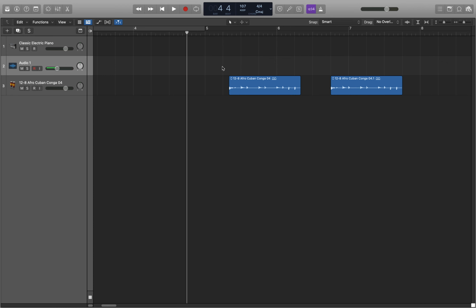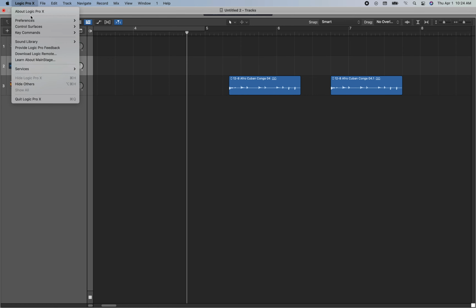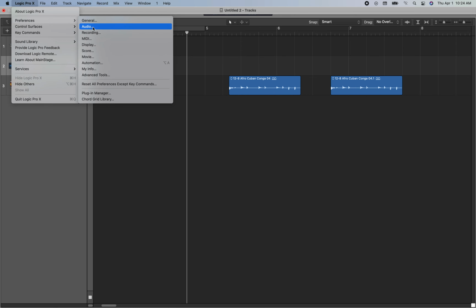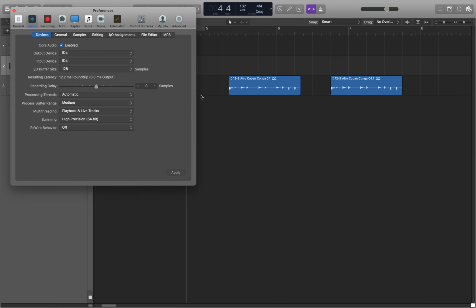I think that about does it to cover the basics here. That's how you get around Logic, where you want to go. Of course, there's things like preferences for audio, which is good to know if you're ever having audio issues or like the recording isn't going through. I want to check out here. Right now, the output and input is set to my ID4, which is the audio box. What do you call it? Audio interface. So it's going to record through there and go out to my speakers through that, which is what I want. You can change things like the buffer size and all that. We won't get into that.